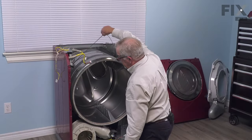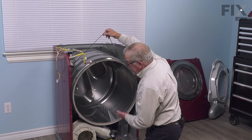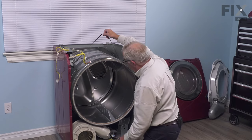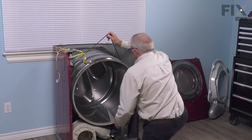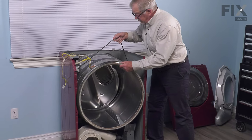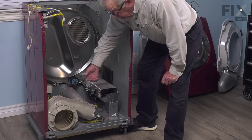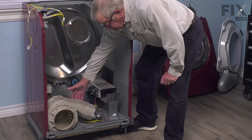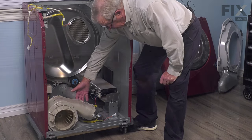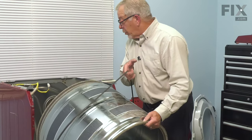You should have at least this much slack in that belt. Then we'll use that to lift the drum away from the rear drum rollers. And we're just going to set that aside. So if your model had that thermal fuse mounted on the back of the blower housing, you'd have access to it right here. Now when reinstalling the drum, we're going to use the belt as a support.